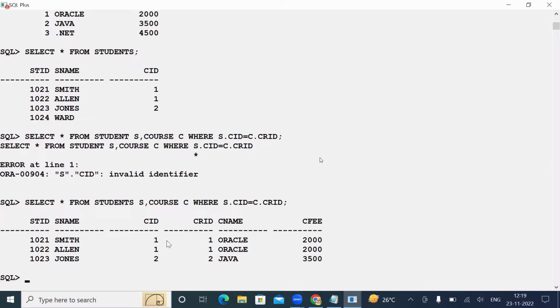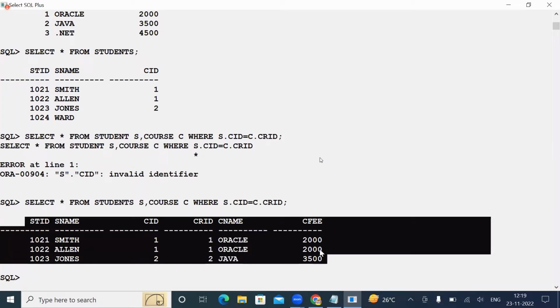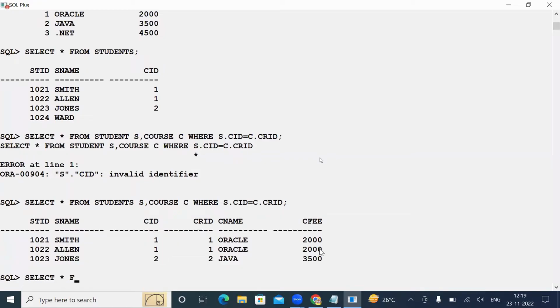Now tell me, guys, when I'm using different column names in my equijoin condition, it is still working and accepting, and it gives us the final result also, with the different column names. Now I'm doing the same thing with a natural join. So select * from students, and here my keyword, natural join, courses C.